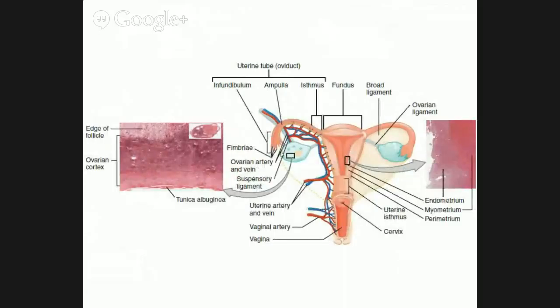This is a picture of really a lot of the structures, and I'm putting this here now because I want to talk about the uterus. Now, in this picture off to the side, this is a micrograph of the ovary, which we've already talked about, but it's in this figure, and it's kind of hard to cut it out of this figure. What I really want to talk about is the wall of the uterus. The inset that we see here is showing you what we have of the uterus. There are 3 layers to the uterine wall.